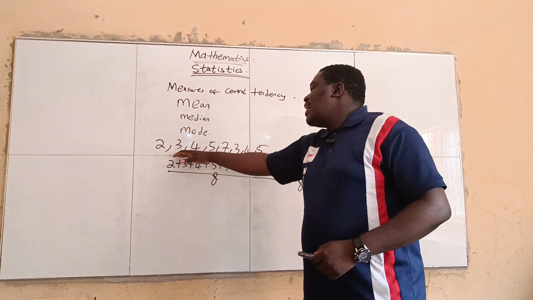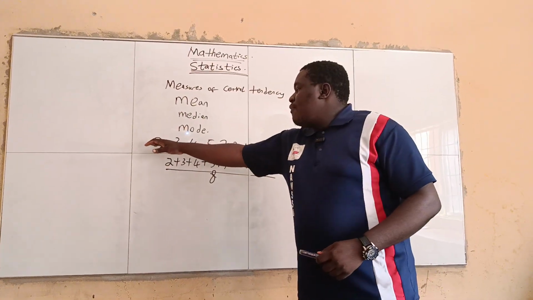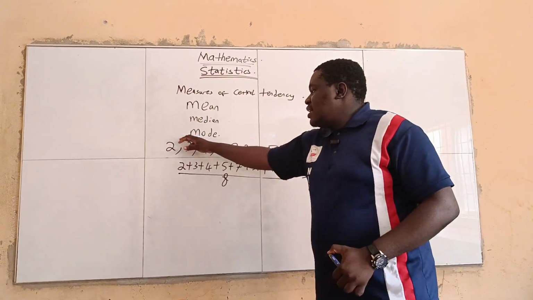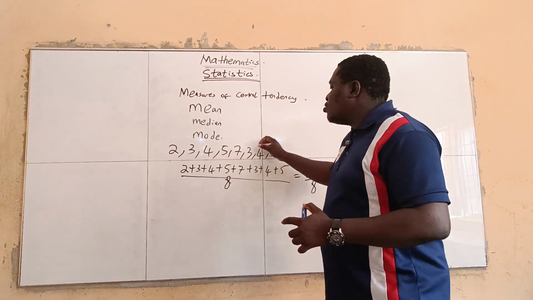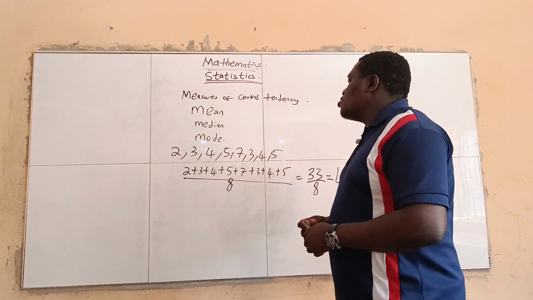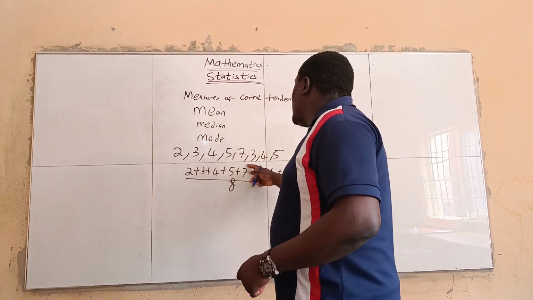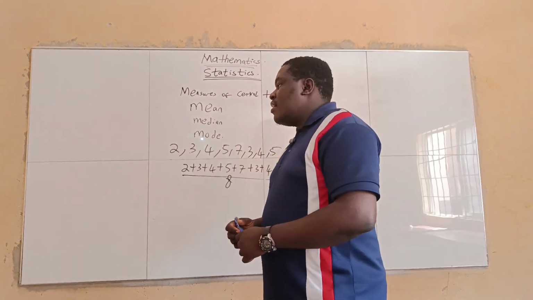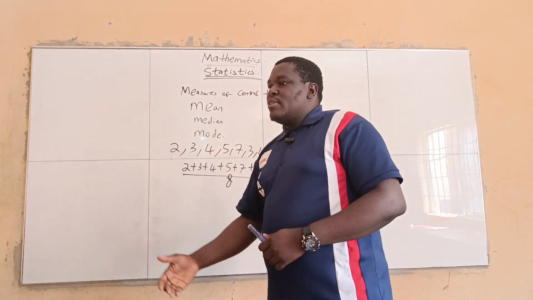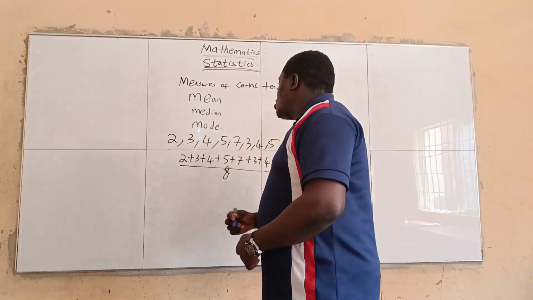Let's assume that this data is the scores of students over 7, the scores of students that you've gathered in a particular class out of 7 marks. These are the scores you get. Now, if you are told to calculate the median, median means you have to arrange the values in ascending order. Ascending order is from the lowest to the highest. So we are going to arrange it.